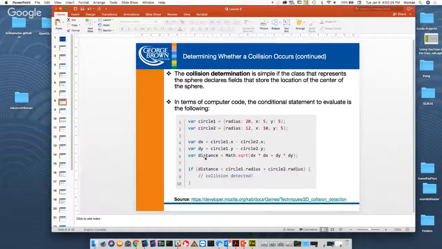All right. So here's an example of some code that I want to show you, right? By the way, I've made some references to some of the places I took the code from. I didn't write this, but it's almost exactly what I would use anyway if I was making it, okay? So here I've got circle 1 and circle 2. We've got a radius of 20. I've got X and Y coordinates of 5 and 5 for the first circle and 10 and 5 for the second circle, right? And what I want to do is take the difference. Notice that it says dx and dy. It's just a shortcut for saying, subtract the x's and the y's of each of the circles. So you have this idea of a dx and dy.